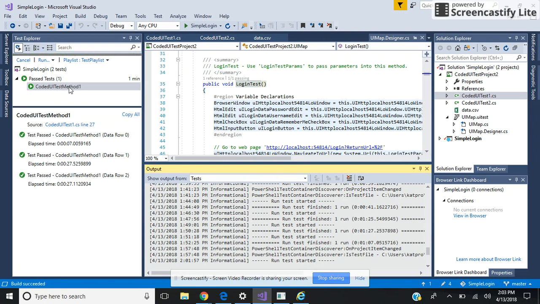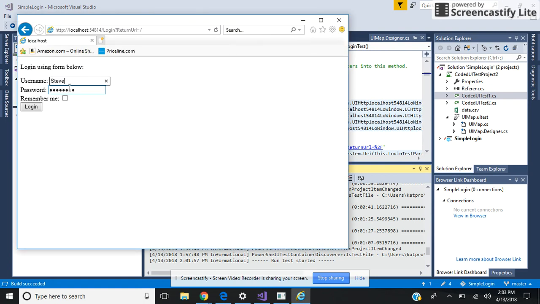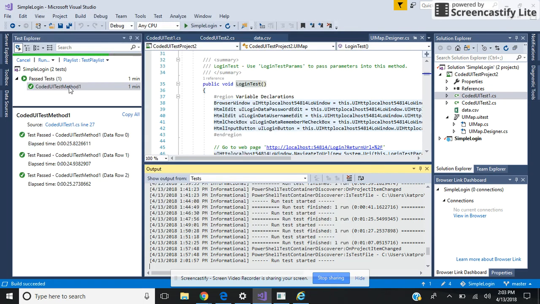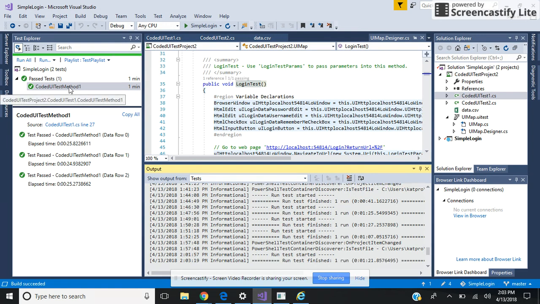This is just a simple test that I'm running. You can write more complex steps by changing the code, writing more assertions, and adding more test attributes to the code. If you are familiar with any of the unit testing frameworks that .NET uses, like the MS unit testing framework, NUnit or the Selenium unit testing framework, you can use them in this coded UI test method. So there are options available to use your own unit testing framework within Visual Studio.